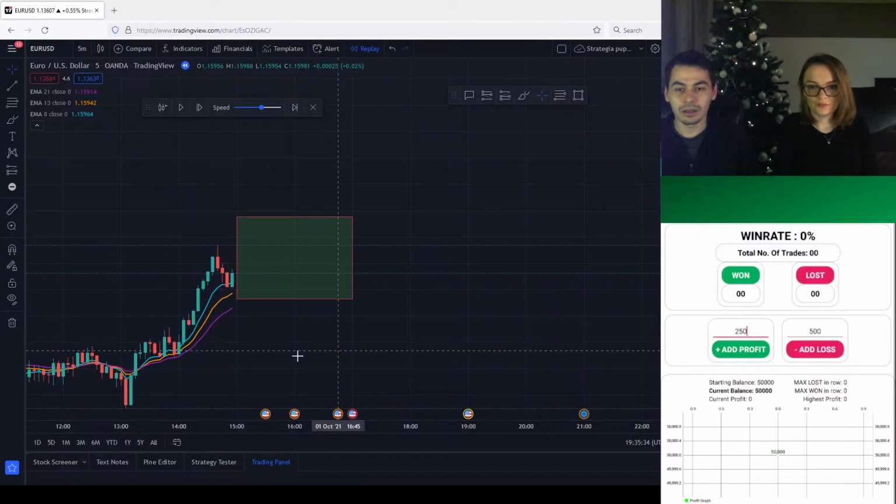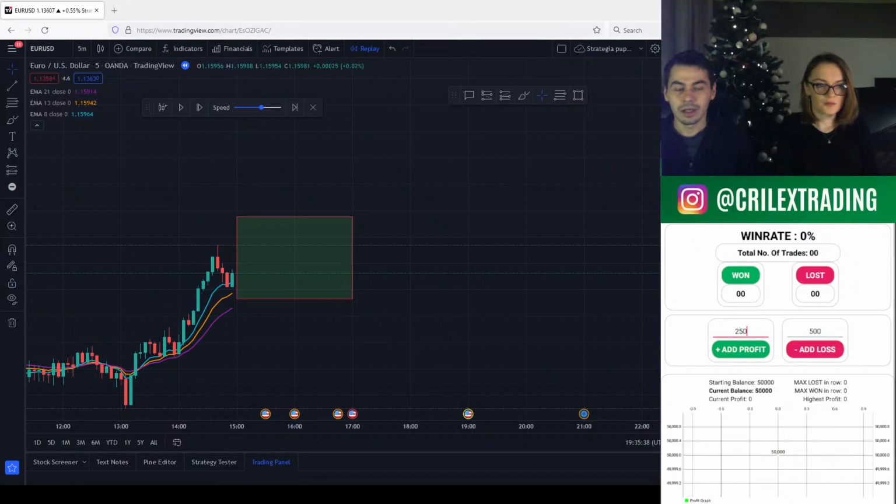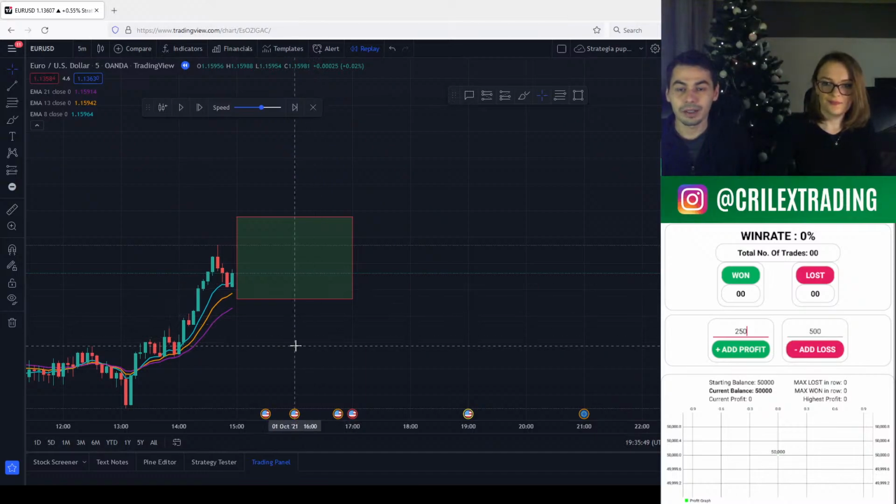Without further ado, let's go and start the backtesting. We will use the same tools as yesterday. You have the tool with which we are saving and logging our backtesting results on the right of your screens. And okay, let's go. We are in a buy zone now, so let's continue.